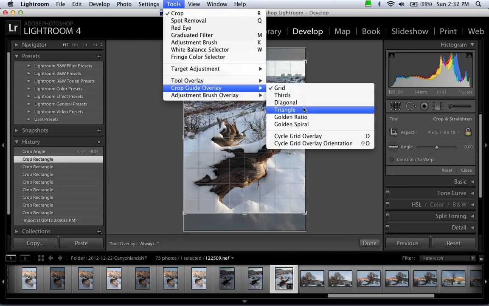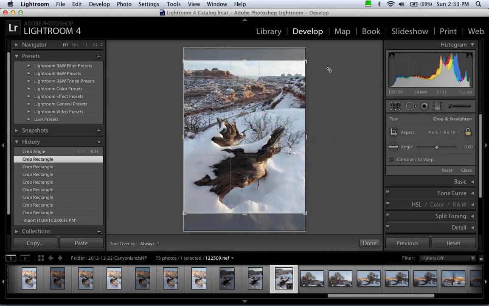And let's see here. I'm going to press the O key to cycle the crop grid overlay. Rule of thirds, and a few other different presets. And I like using rule of thirds there just as a visual guide for image balance. I can also directly type in angle values or click this button and drag a line to set my horizon.